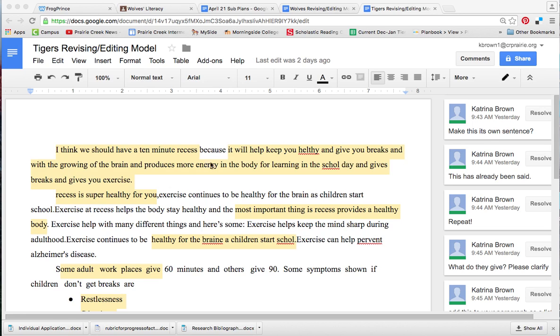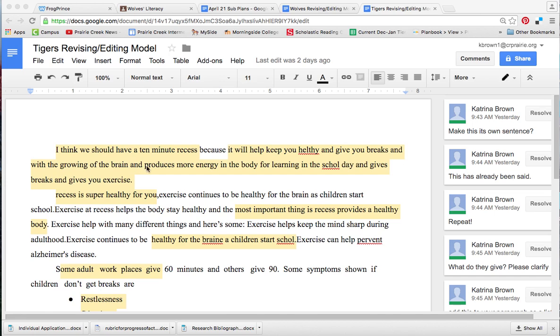So what I'm going to do is work through this and show what the revision process might look like. One thing you need to remember is, as you're working through, if you need to go back and look at your resources, absolutely you should be doing this. In fact, you probably absolutely should do it just to make sure that you have your information correct. So we're going to work through this process, and I'm going to model what it would look like.